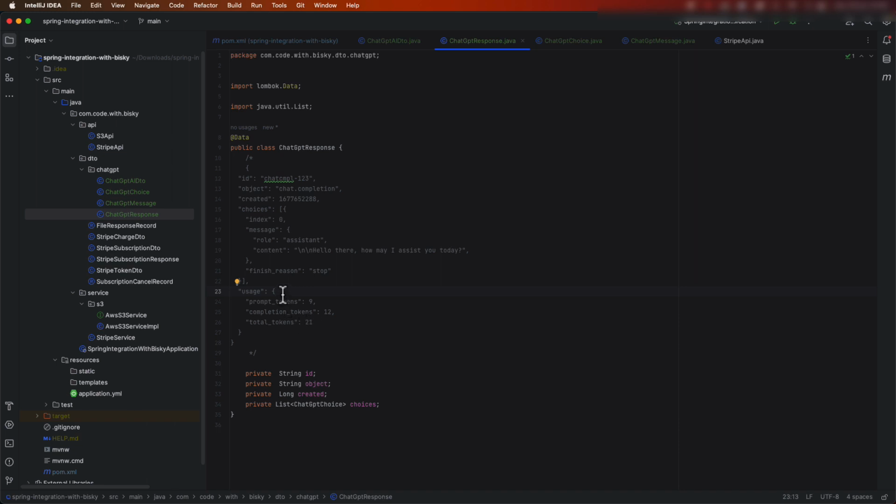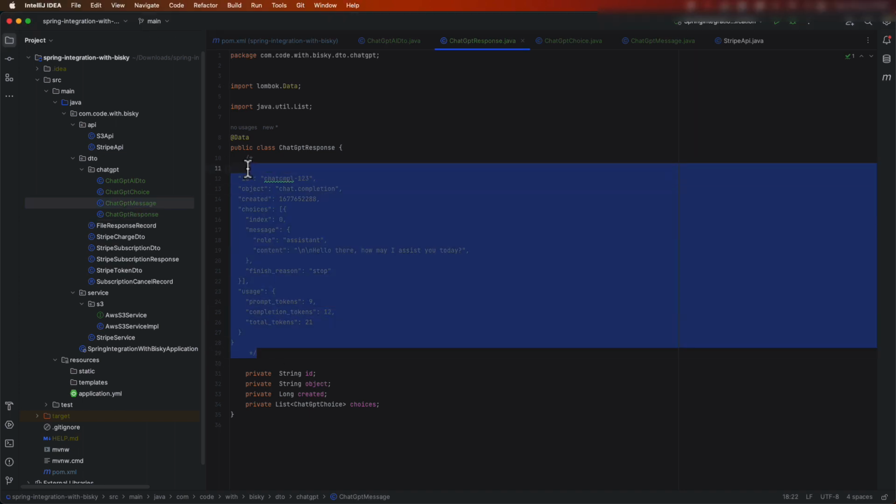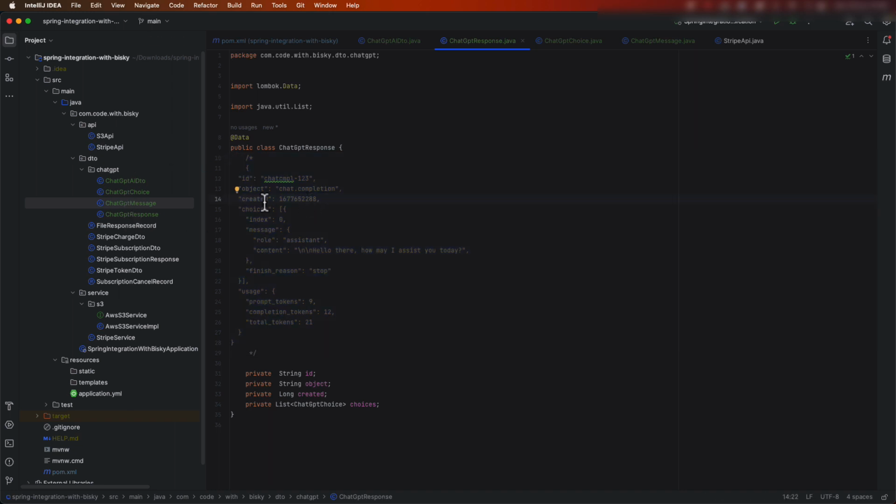Yeah. And also we have ChatGPT usage. So let's create it again here. Let's create ChatGPT usage. We can delete this one, it's no longer necessary. We are in a response.